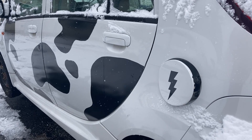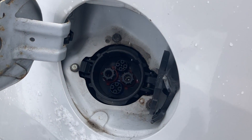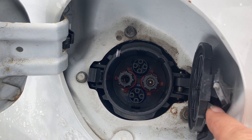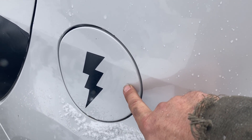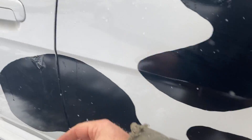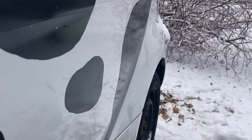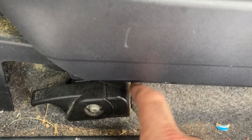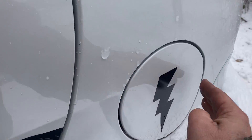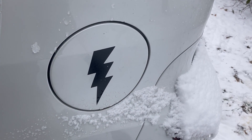Here's just a little bit more on the CHAdeMO DC fast charging on this car. This is on the left side rear — I open this up and you can see it's a very big plug, this style DC fast charge connector. Now what's interesting is because this is part of the bodywork, you're gonna have a flap like this whether you have the DC fast charging on your Mitsubishi i-MiEV or not. One of the easy ways to tell the difference is right down here — this is the release for it. So if we pull it, you can see that pop open. So if you wanted to buy one of these used and you did not see this release down here by the driver's seat, it does not have the DC fast charging. However, you're still gonna have the flap, so you can't tell just by looking at the car whether it's got the fast charging or not.